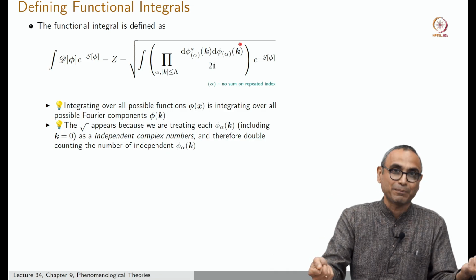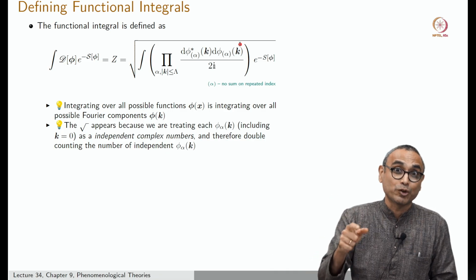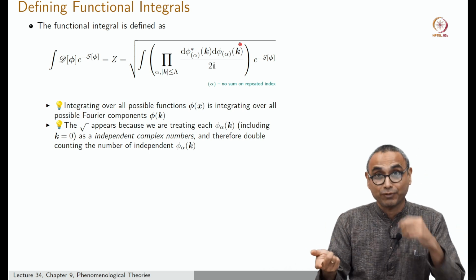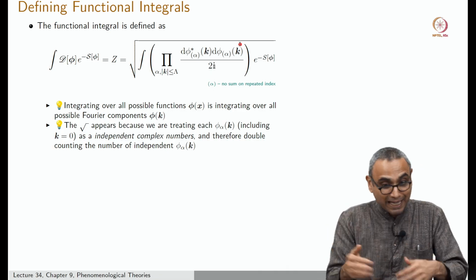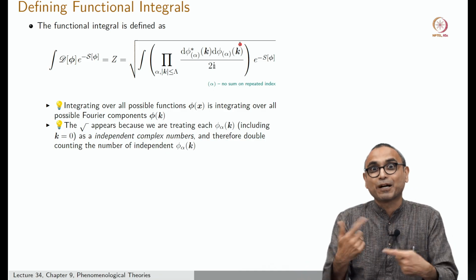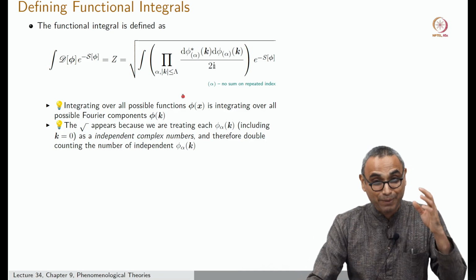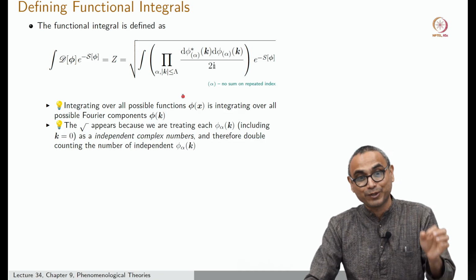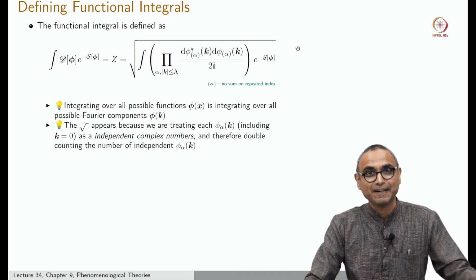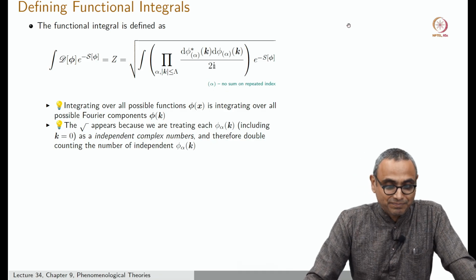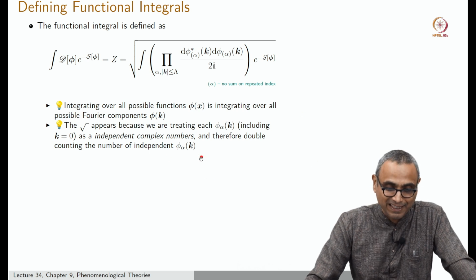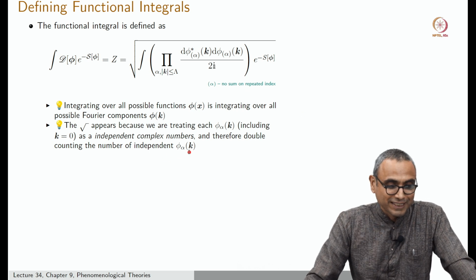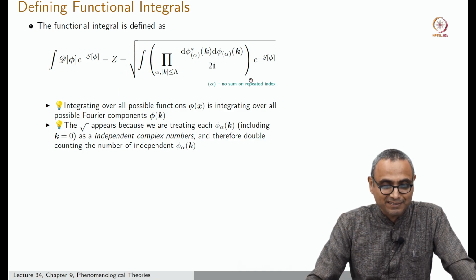So for every plus k there is a minus k, and if you see the condition at k equal to 0, it says that phi of 0 must be equal to phi star 0. So the phi at k equal to 0 must only be a real number, but I am treating it as a complex number. So I am double counting, so I have 2 degrees of freedom. So because I am double counting, I have to take a square root of this, right? That is why the square root is there. Okay, so in some sense, by taking the square root, I have reduced the thing to the number of independent components of phi alpha k. So this is what has gone into this calculation.